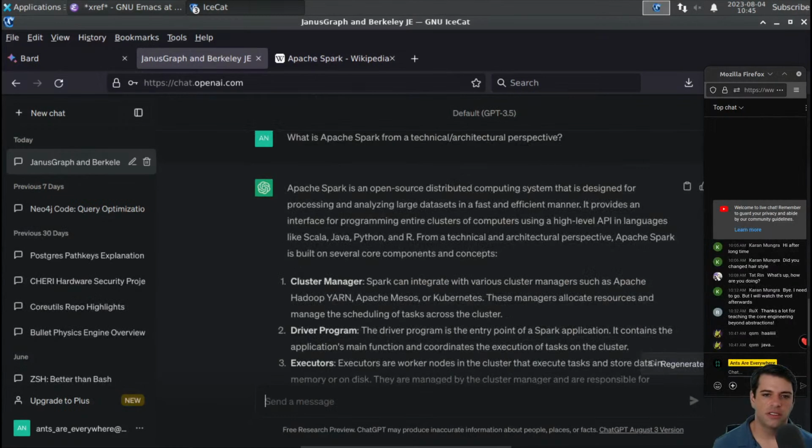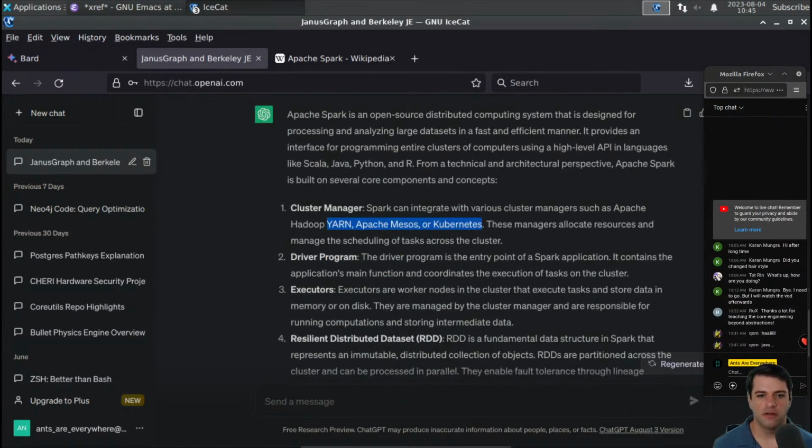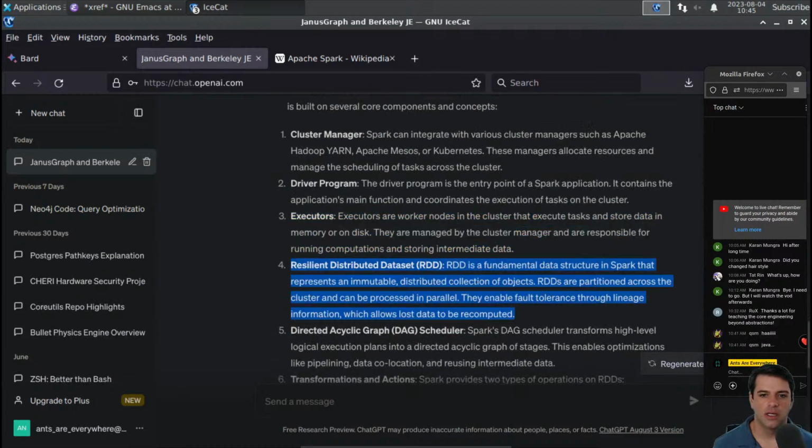So ChatGPT is telling me that Apache Spark has some cluster management stuff, or it integrates with a cluster manager, like let's say Kubernetes or Apache Mesos. It's got a driver. It's got executors. It's got some worker nodes, I guess. Resilient distributed data set. These are, I guess, collections of objects that are distributed and partitioned across the cluster and can be processed in parallel.